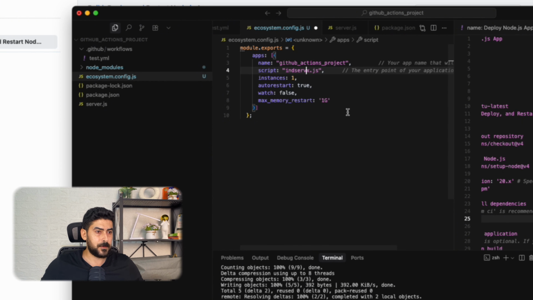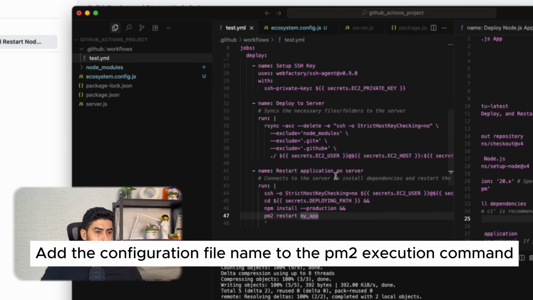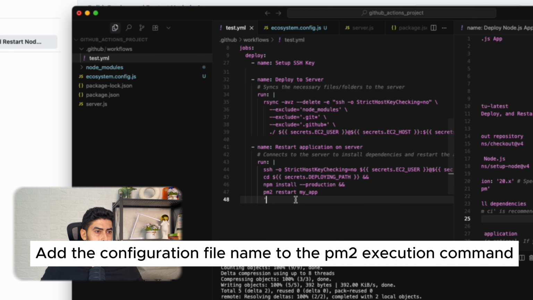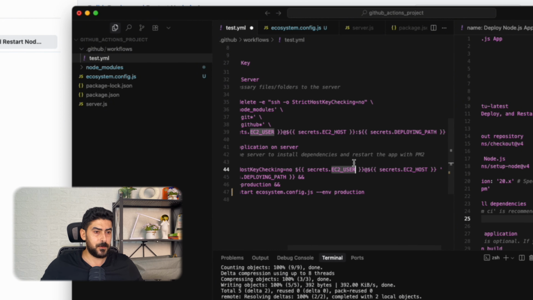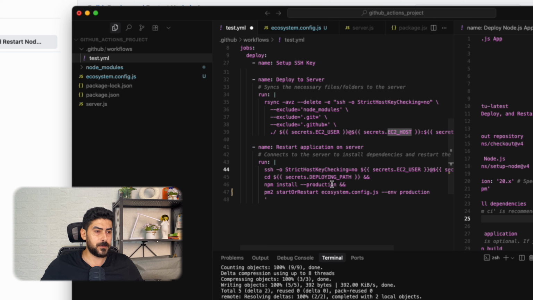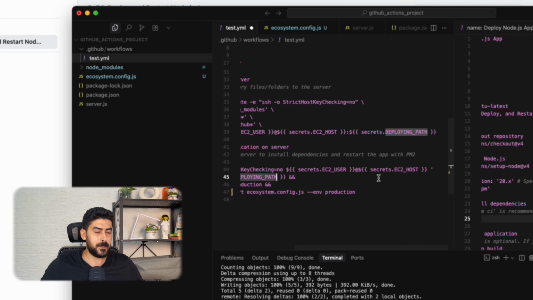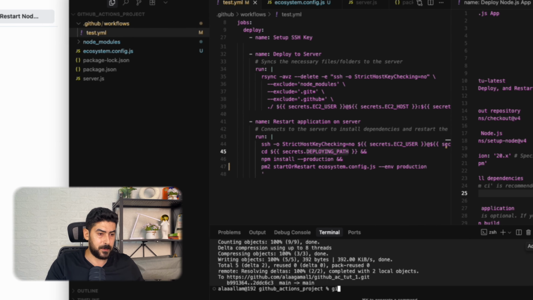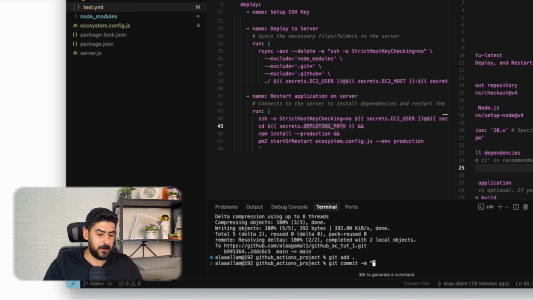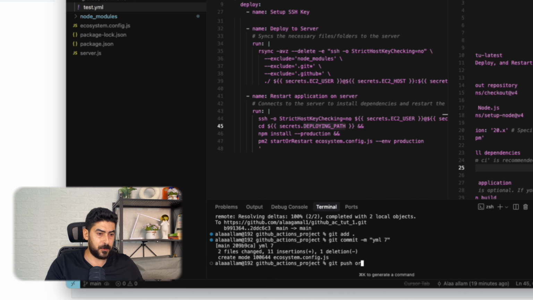Script server, and I'm going to replace it with this one. Okay. EC2 user, EC2 host, deploying path. Okay, now git add, git commit, YAML 7, git push origin main.